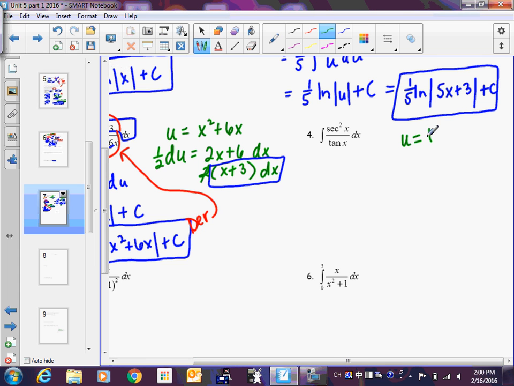All right, so I saw a lot of u equals tan x, and then I saw a lot of people not quite sure what the derivative of tan x is. That's vital to this problem. You just got to know this.